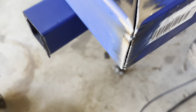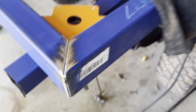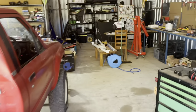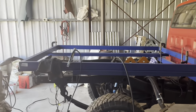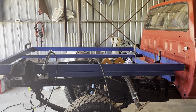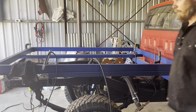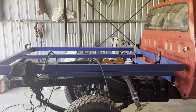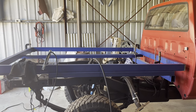So you see with this tack, I've gone down from the top a bit so I can get my tape on that corner for our diagonal measurements, which are going to be the crucial measurement. That's our defining measurement, what we're going off for squareness. So I need to put another tack down here and grind that one flat. But we'll get some tacks on this other side first. Get our magnets.